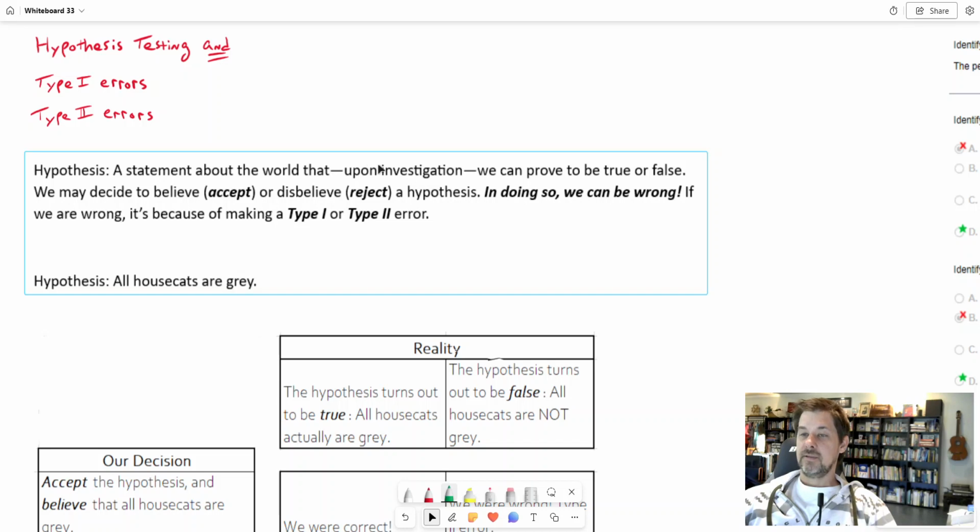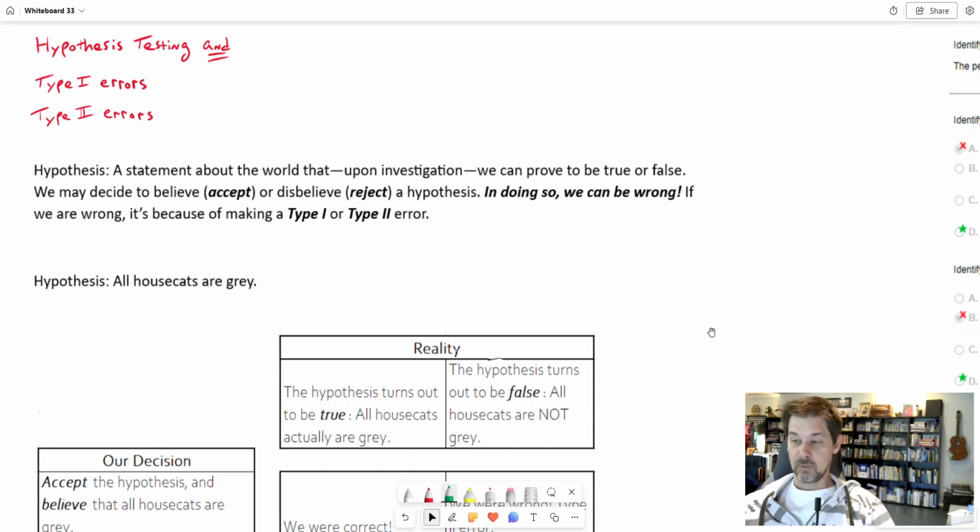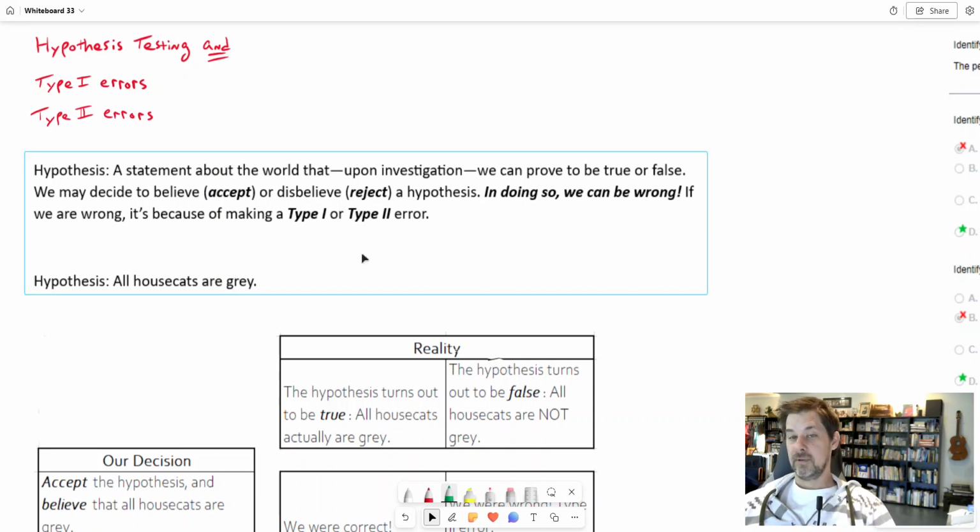So the hypothesis could either be true or false, and on the other hand, we could either believe it or not believe it, so it could work out that we could be wrong in different ways, okay? There are two different ways we could be wrong regarding the hypothesis. Maybe you see what I'm alluding to: there are two types of mistakes we can make in statistics, type 1 and type 2 errors, all right?